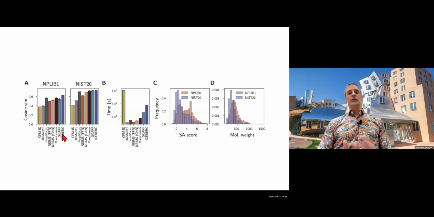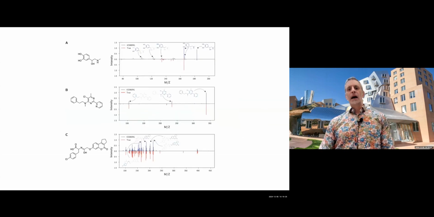So they compare to a number of state-of-the-art tools, and they seem to do better on two different data sets of compounds and their spectra. Apart from this tool, which doesn't seem very good, it's the most computationally expensive and the least accurate. They seem to be the best performing, but also the computationally most expensive. But this was kind of cool.